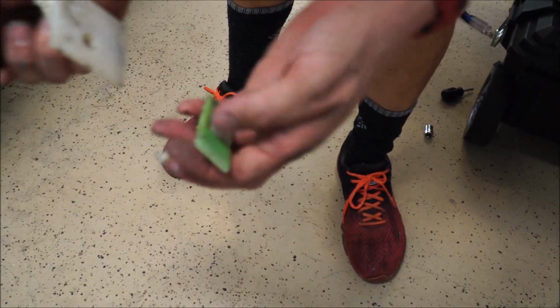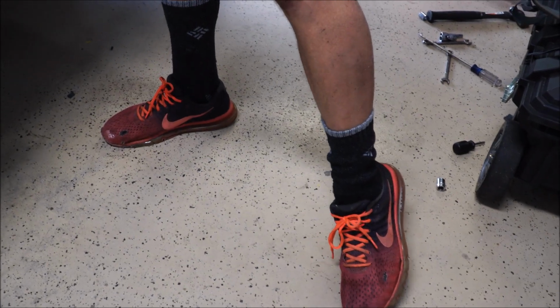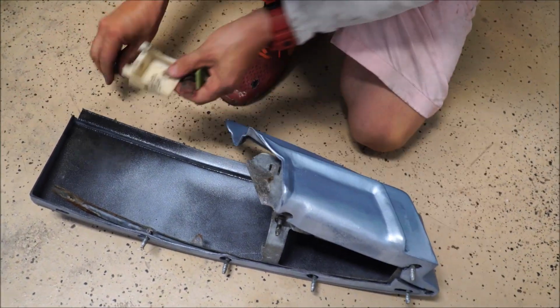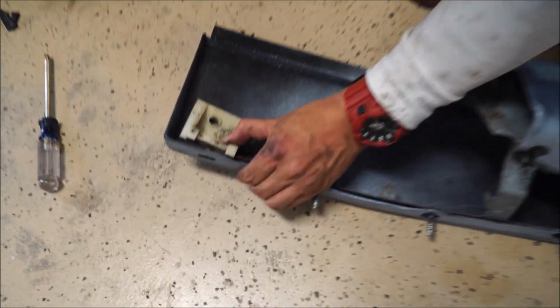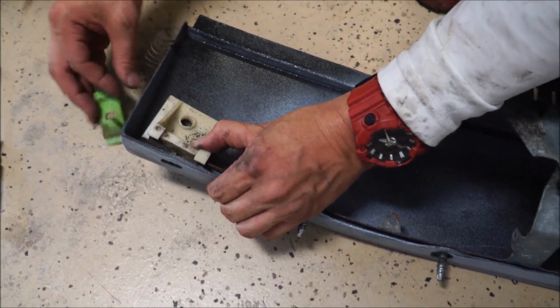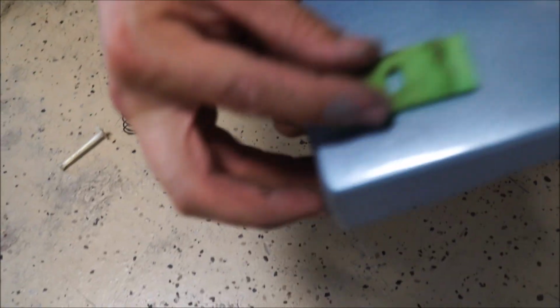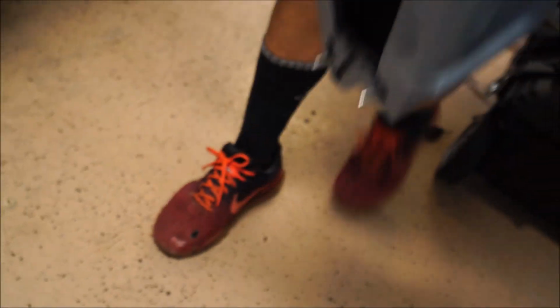You actually have to drill a hole through the filler in the bottom here. So here's your filler piece. So you flip it over, set it down, and you put this in here like this. And when you put that through, this actually goes through this hole, and this piece right here holds it like that. So I'll show you after I drill my hole. Okay. Don't lay it on.